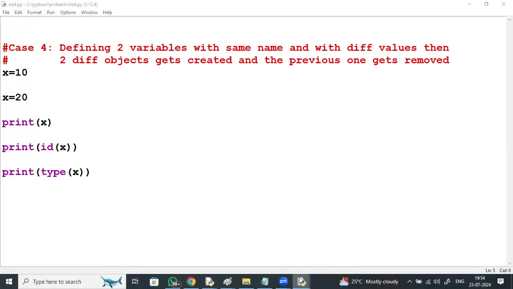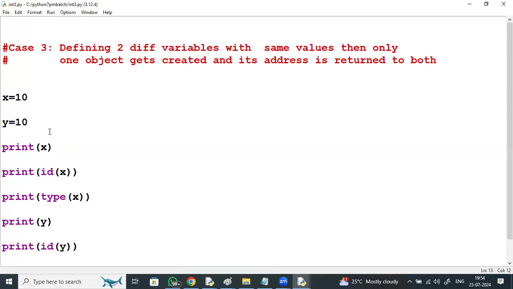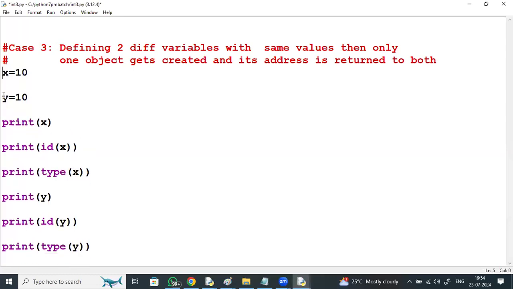Observe in this case 3, I got a query. If X is 10, Y is 10, how many objects? One object or two objects?